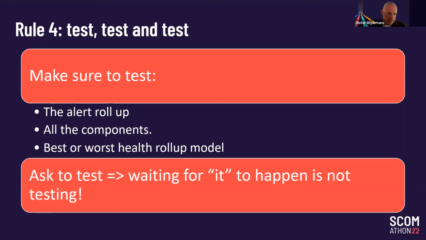And then last but not least, that's something that I learned in the Ops Manager community as well. Test things. Waiting for it to happen is not testing, because if at one point they have an outage or a planned outage or whatsoever, always ask whether you can test your monitoring, whether it's possible to stop a service and see what happens on a test machine or whatsoever. But you need to make sure that you test your monitoring as much as possible before it's waiting to happen, because if you're not sure that your monitoring is correct, you have a big chance of not seeing the alert.